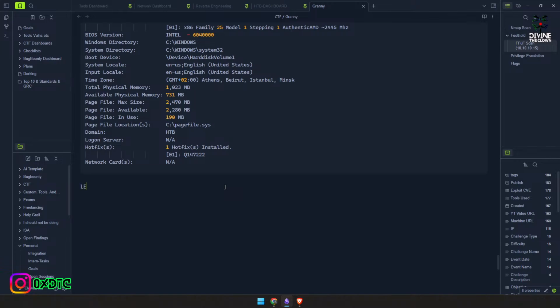Okay, let's Google if there is any exploit available for the given version of this Windows system.